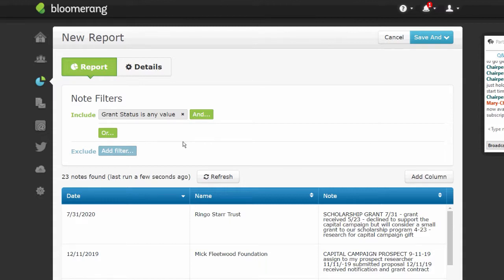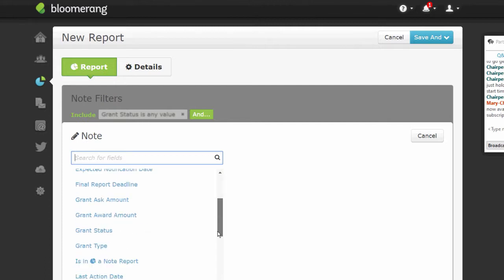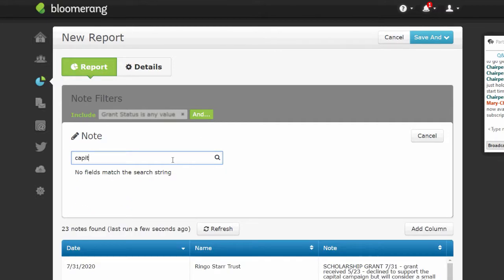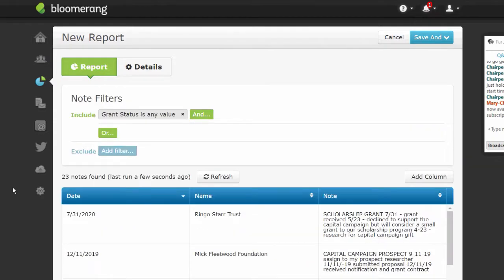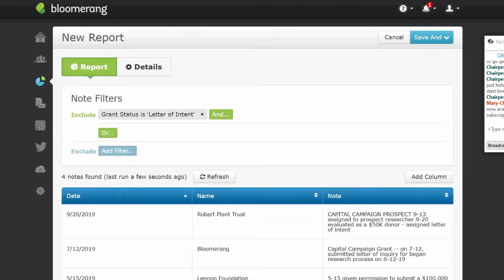Now maybe we want to filter this down a little bit. Maybe all we want to see is where the grant status is... Right now we're seeing everything, but maybe what we want to see from here is only the ones where the next step is letters of intent that are due, and we've got 4 of them.